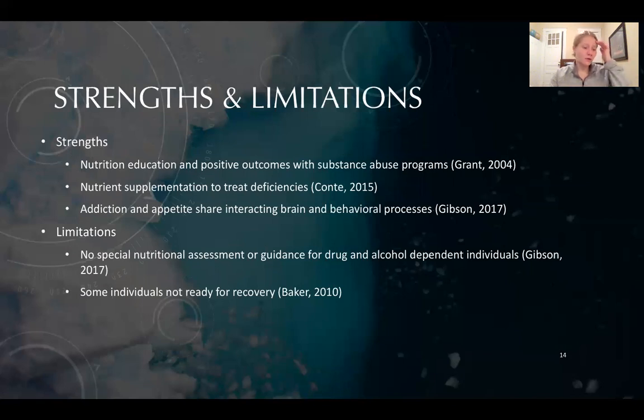All right, so the strengths and the limitations. I believe every study has its own strengths and its own limitations. There's no perfect research. There's just not. So mine had some good strengths, and I was happy about that. The strengths are that the nutrition education and positive outcomes with substance abuse programs are evident. We have found positive associations with these nutrition education programs.